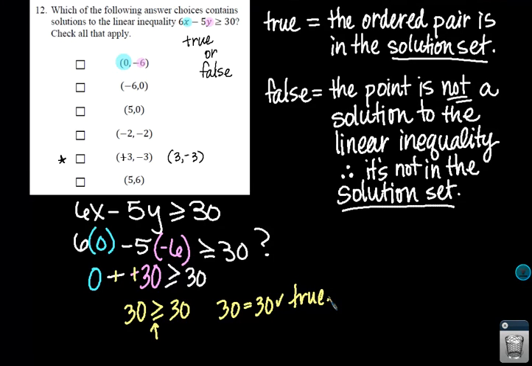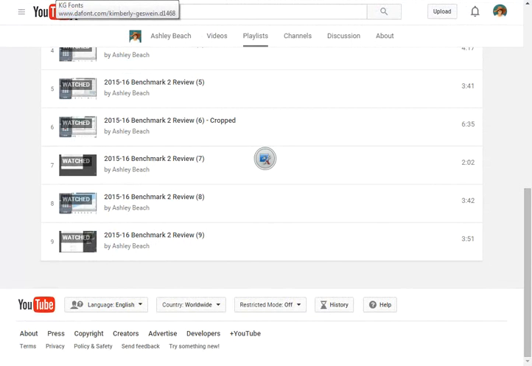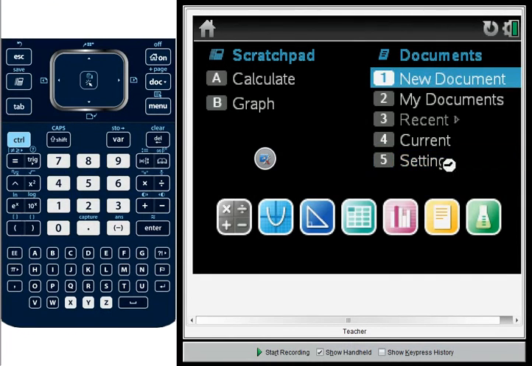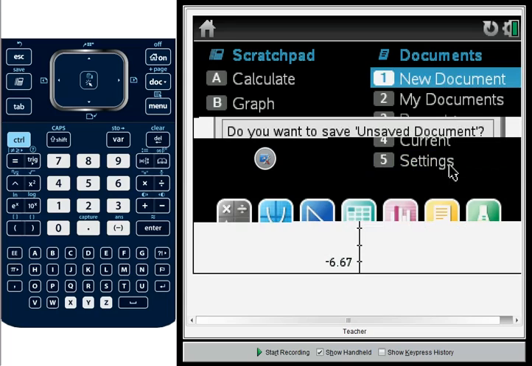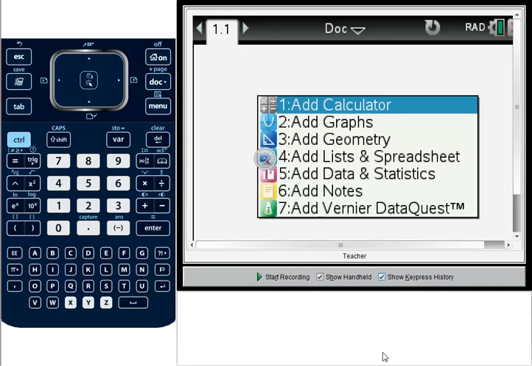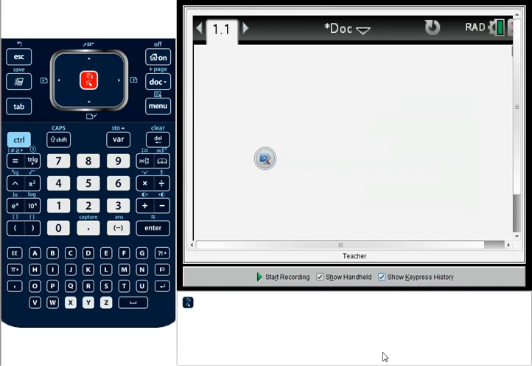And we did this yesterday in the calculator. I'm going to open a new document. No, I'm not going to save the unsaved document. And I'm going to add a calculator page. You guys remember what we need to do first? Store the values as the variables. So we're going to take x and we're going to press control little squares, colon equals. What was x on that first one that we just did by hand? 0.